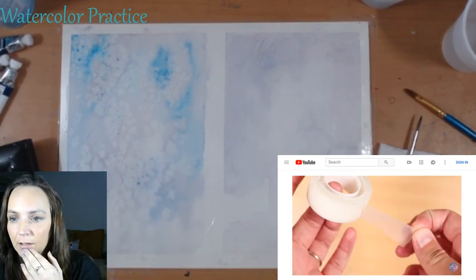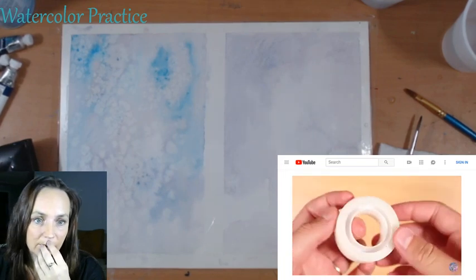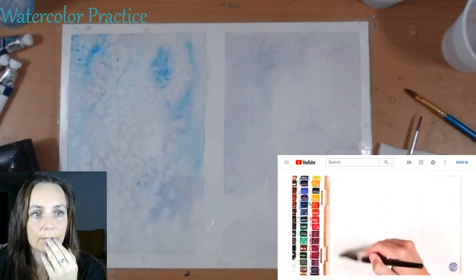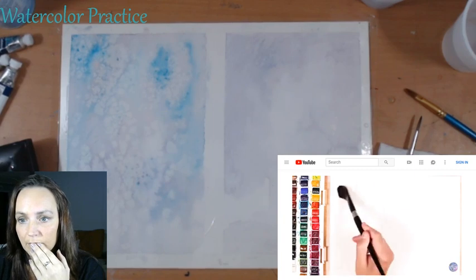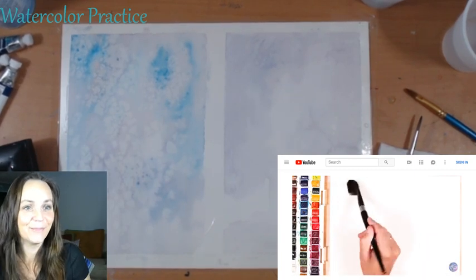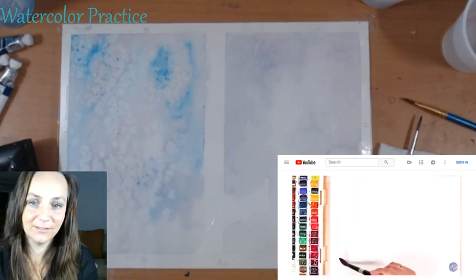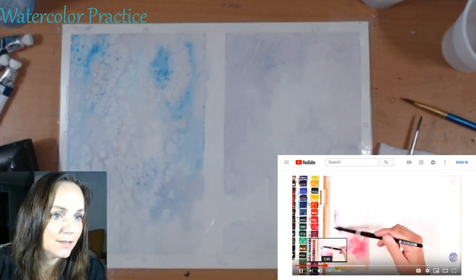But also attach it to the desk so that it doesn't warp and buckle as much. And the first thing that I do is I go in and pre-wet the paper, just add some plain water all over the side where the night sky is going to be, because we are going to be using the wet on wet technique. I'm so excited. Okay. And so once I've done that, I go. Well, she already did this part. I already did this part. So we can skip that.